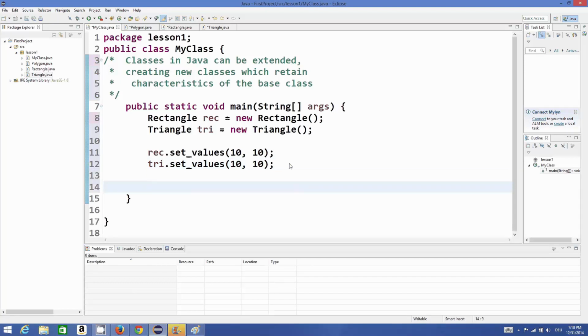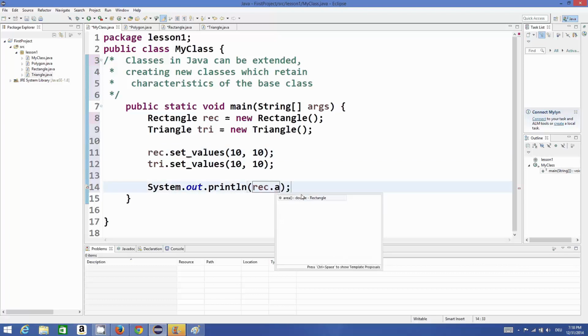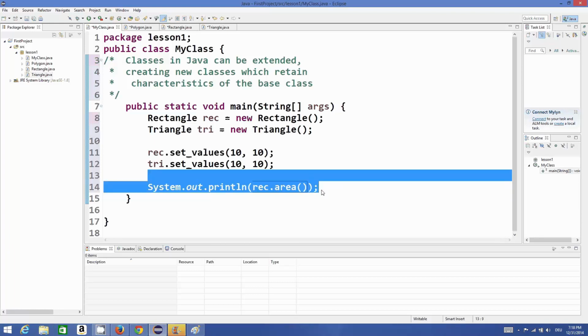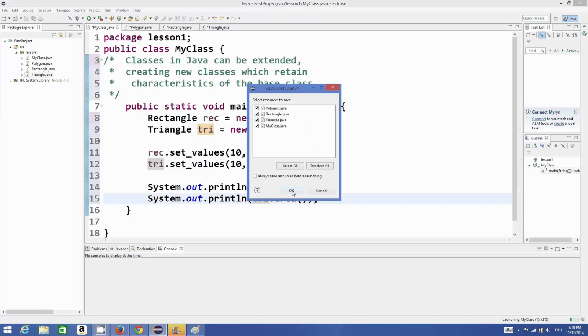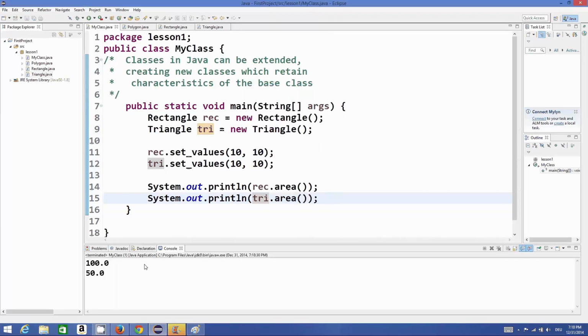So we can just write sysout, and from the rectangle class we can call its area method, dot area, and in the same way we can call the area from the triangle instance, which is tri. And now when we run the program, we will get the answer. First is the area of rectangle, and second is the area of triangle.